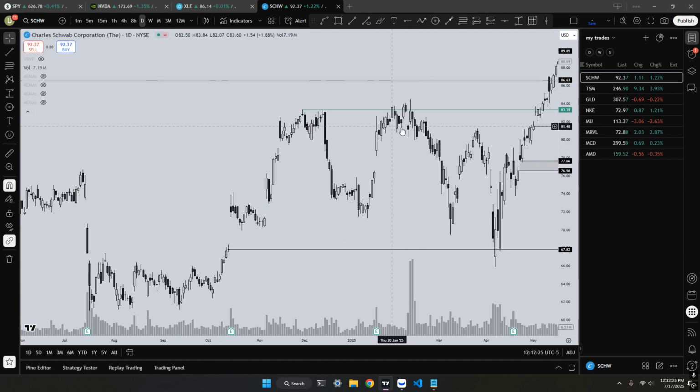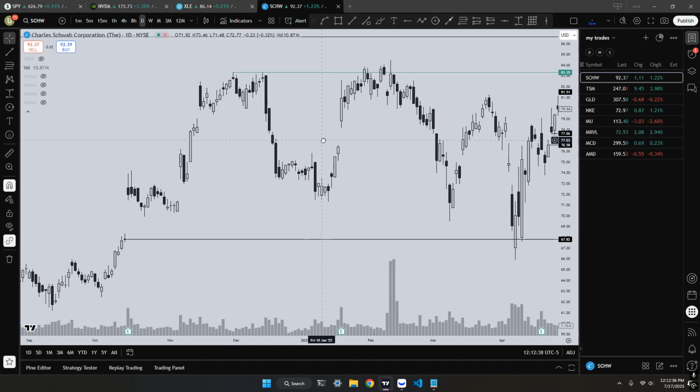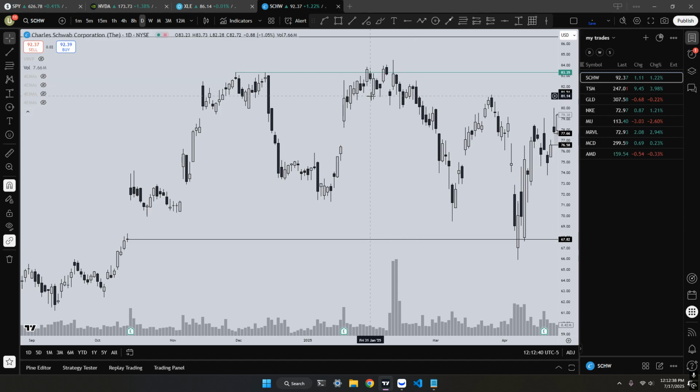But more or less, I executed within this range. We had the climax off the report, the run up on the election, and then the hourly distribution developing in late November, the aggressive breakdown into the election gap being filled, and the rally on the report where we build out another daily distribution here.